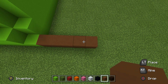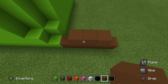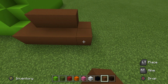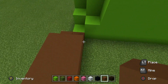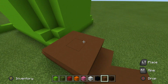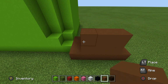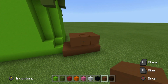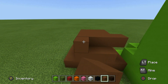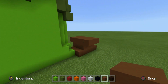And I want you to raise up the 3 middle blocks. 1, 2, 3. And in front of this, another row of brown. And behind it, another row of brown. Like that. And then I want you to raise up these 3 middle blocks and extend them towards you, like that. And I also want you to extend them backwards also, just so that they kind of overhang the back of this little shape equally, just like that.